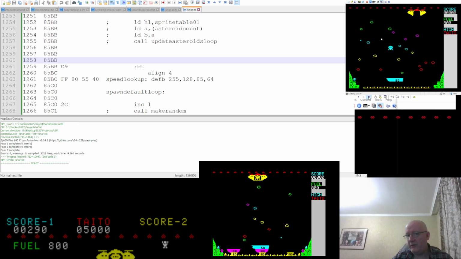Whereas before, we'd spawn a new asteroid, and if it was one up here, then potentially it would have drawn a few of these and then tried to draw that one, and the beam would have gone past, and that's why we got a flicker. You can see that if you want to go back on the stream and look at it. That was a problem, but that is now fixed, and everything is hunky-dory, so to speak.